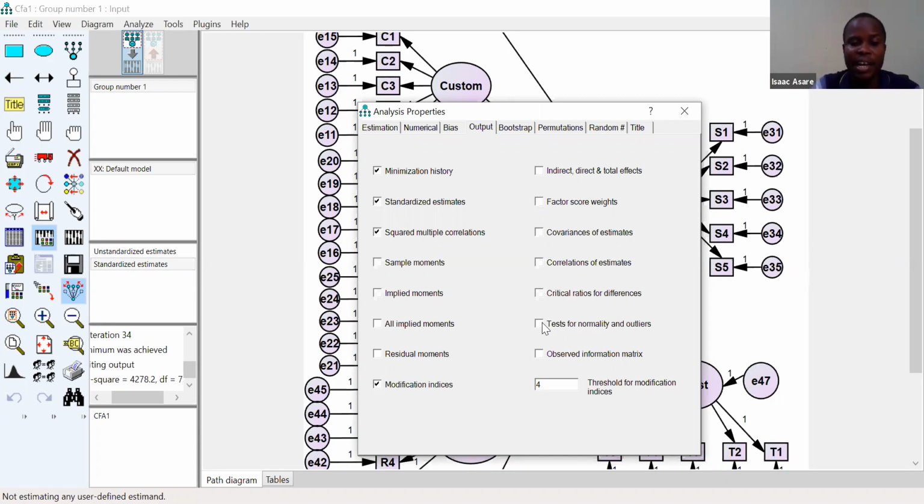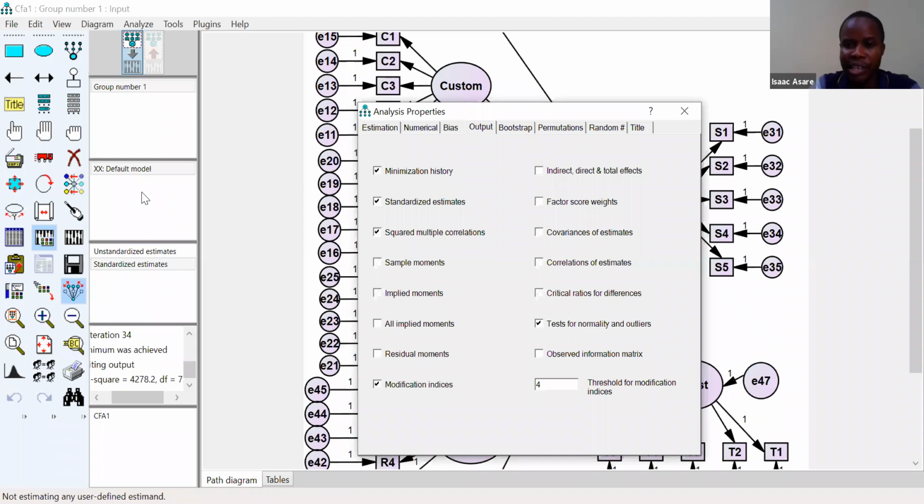But as I said earlier on, you can do the basic things in the exploratory side. So you can perform the descriptive statistics, check for normality, use the skewness and the kurtosis. But if maybe because of one or two things you cannot do it in the other side and you want to do it, you can select it, and at the end of the day, you can get the same thing.